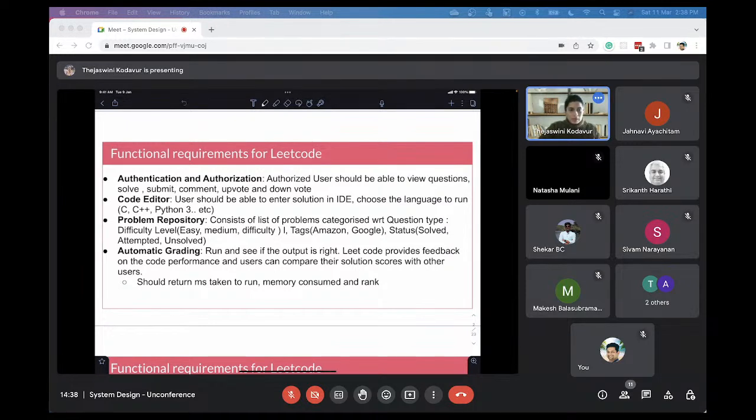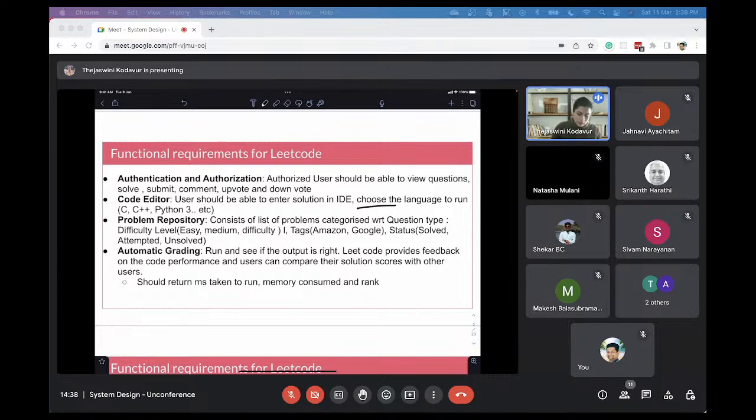The second is with respect to the code editor. This is where for a particular problem the user selects, an IDE should be available, and the user should be able to type in his solution. There should be an input where the user can select the language.